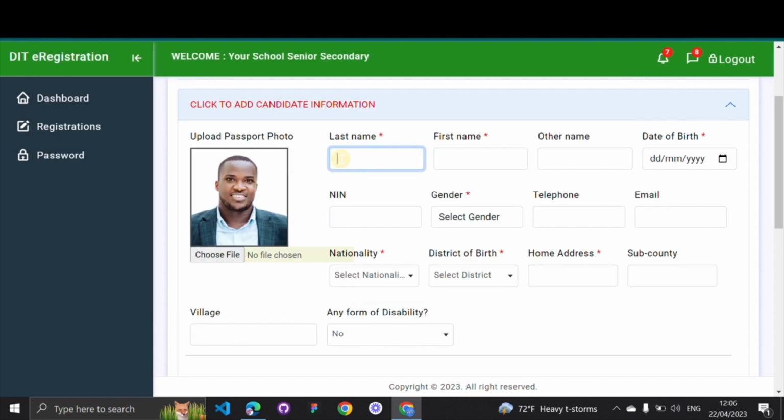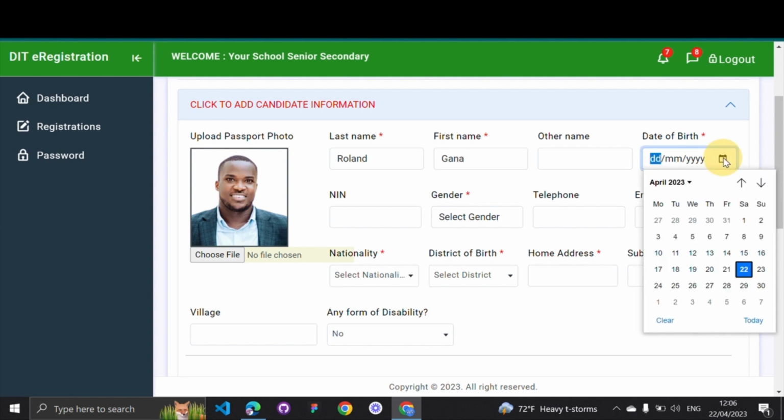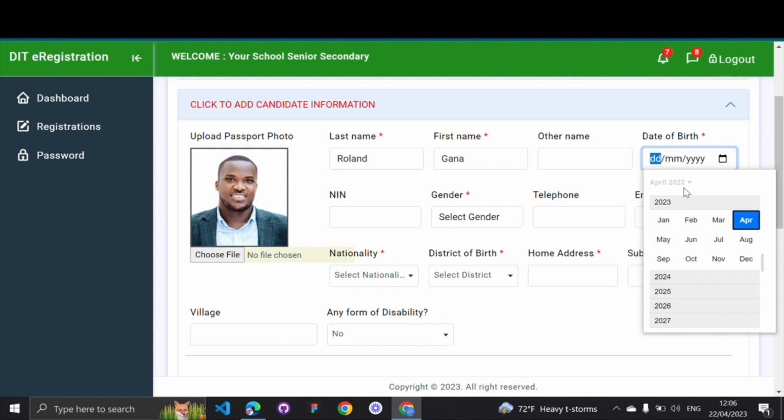So I come and input the names. I'll say Roland, Ghana. Then I'll come to date. Click on the drop down. So I come to the year I was born.